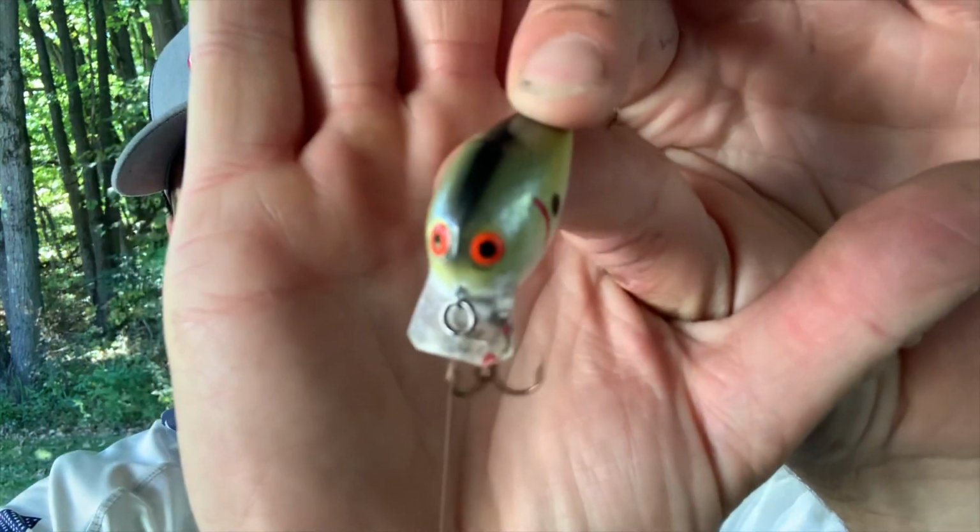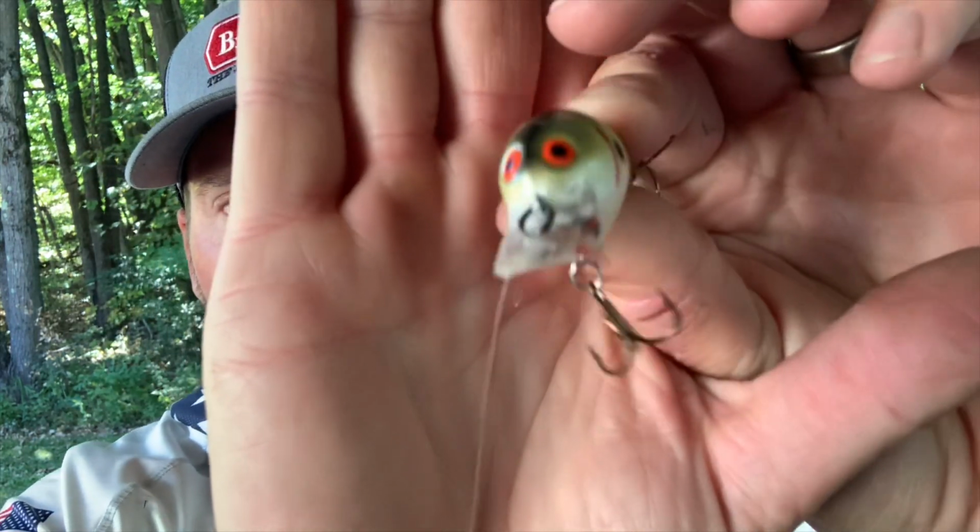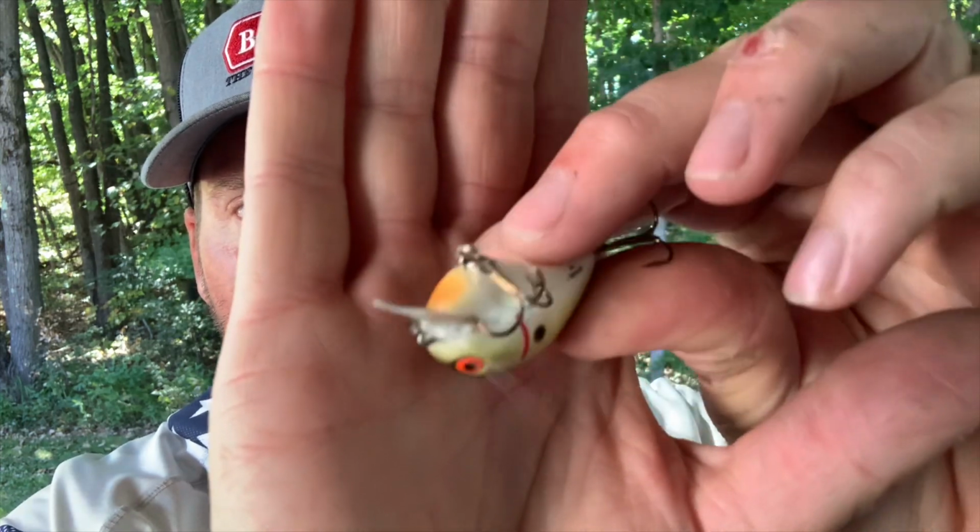I mean, this guy is still in great shape. If you look at that bill, it's not worn down. Nothing really is wrong with it. And I beat it up in logs, rocks, sand, gravel. It held up just like a circuit board lip.